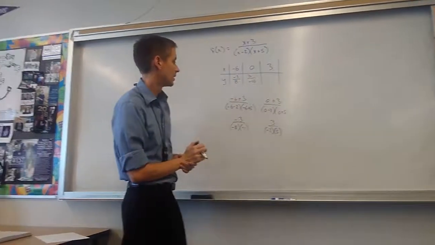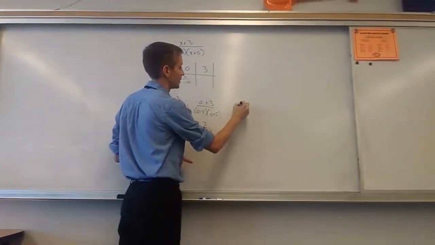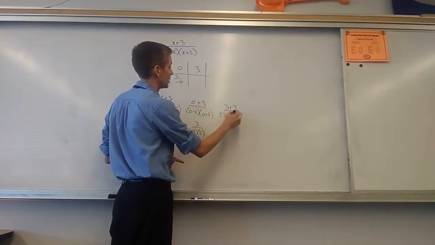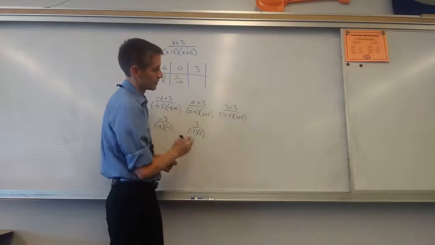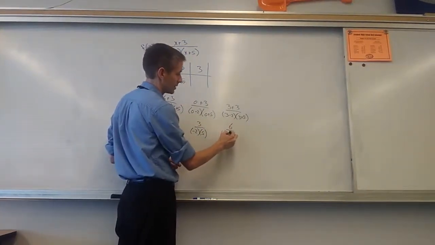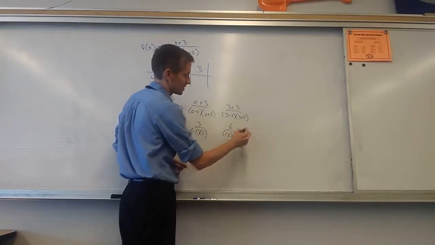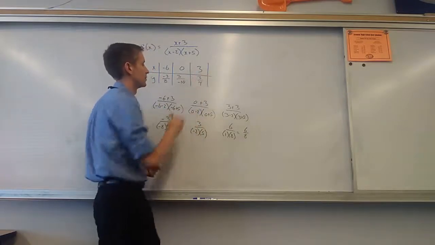If I do it for the +3, I end up getting 3 plus 3 in the numerator, a 3 minus 2 in the denominator multiplied by a 3 plus 5. So when I simplify that, I end up getting a 6 in the numerator, a 1 times an 8 in the denominator. So I could say that's 6/8. That would reduce down to 3/4.